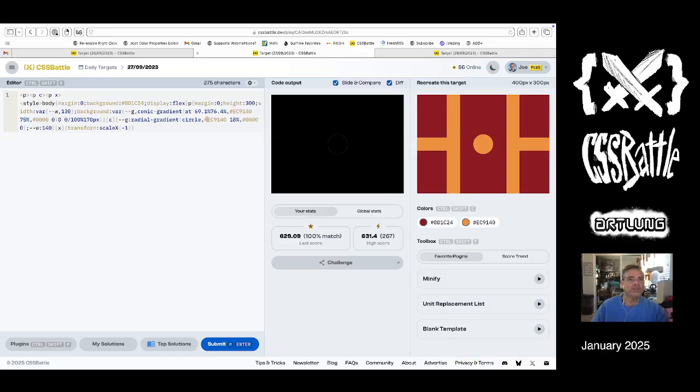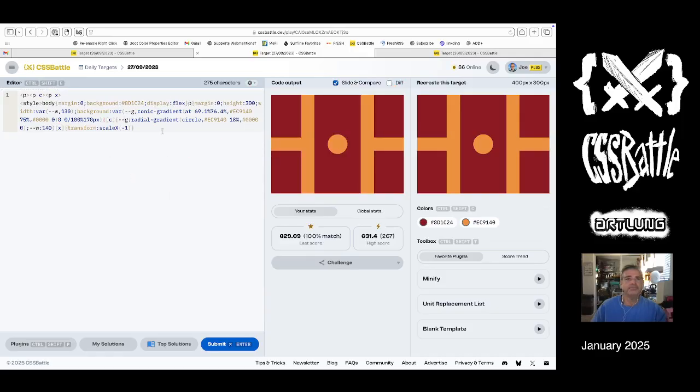What else could we do? I guess in theory, we wouldn't have to do a full radial gradient. We could do just a circle and then add flex to the body. There's a lot of different choices here. So there are optimizations that you could make. Clearly, one of many, many ways to do the same pattern. I did it with 3 elements. You do it with 0 elements.